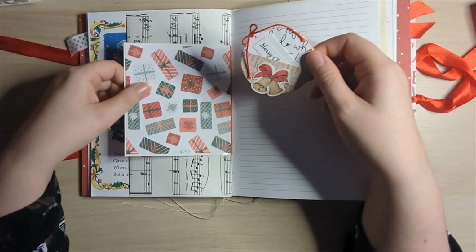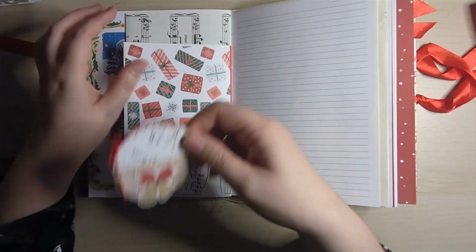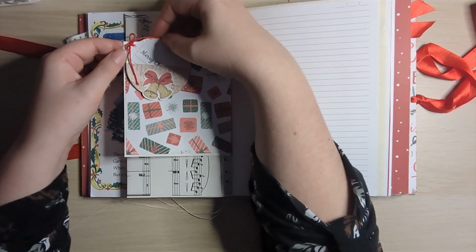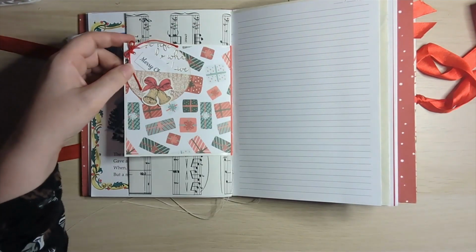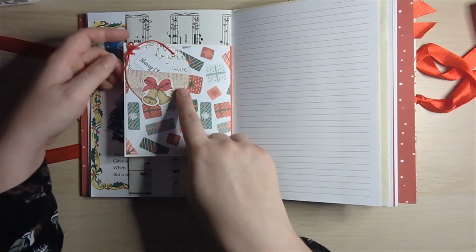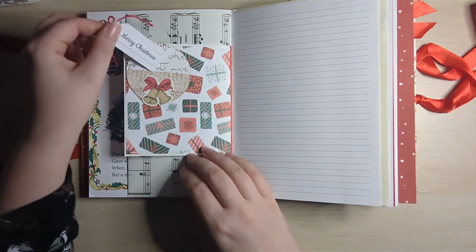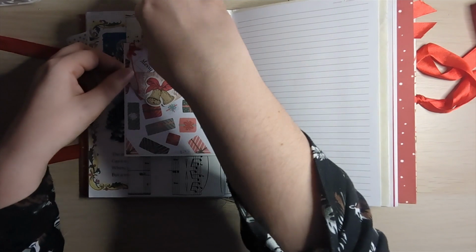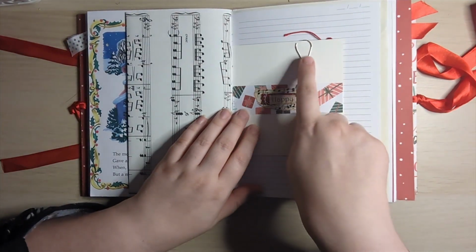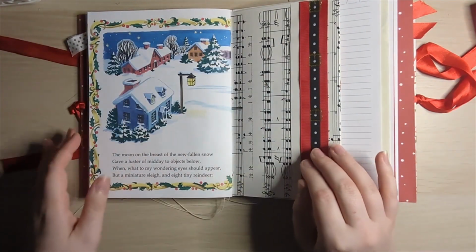Okay, so for this one, again, I could have stuck something down here, but I actually think I'm going to clip this on. This is one of the paper clips. I made these off screen, but I did make a secret garden version. This was me just testing out the idea of it having this little pocket in it. And then whatever goes in this belly band, I'll use that to hold it in place. I think that's what I did in the other journal.